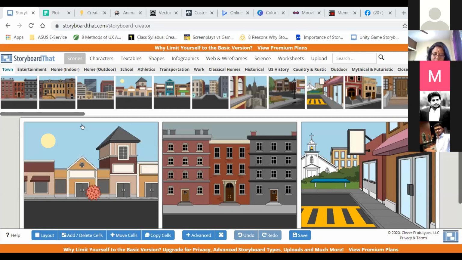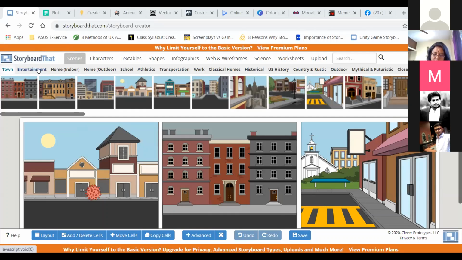So, guys, for example, right now consider this as one of the software, because as I told you, you know a lot of other software also. Example, right now the students have a wonderful storyline, but they lack art knowledge. They don't know how to present their skills. Storyboard is one of the best tools I suggest.